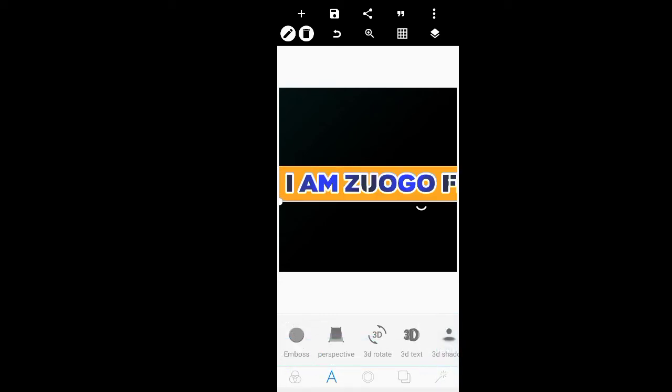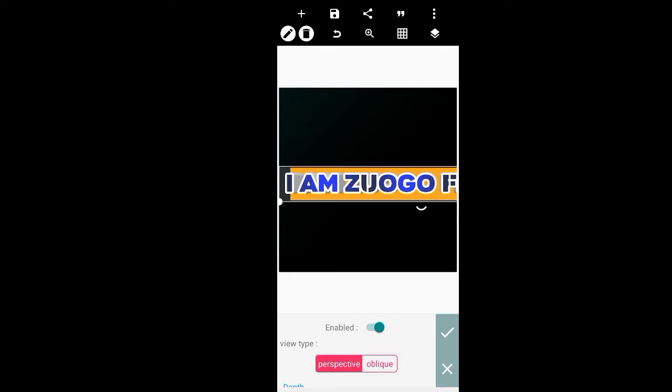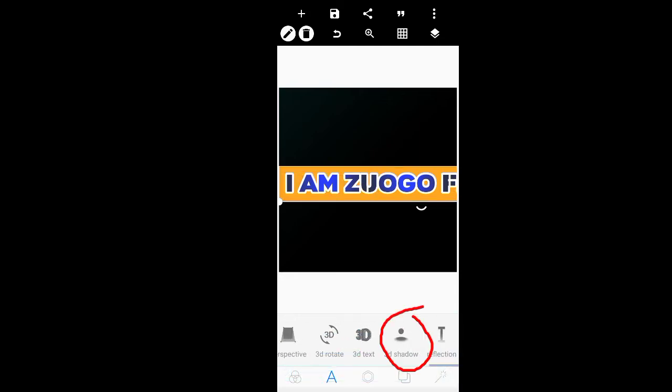Then 3D text. You can make your text 3D. We have the perspective and the opaque. The perspective is you making it be in line and very nice. So depending on the one you want to use, you can use them. Then we have reflection.